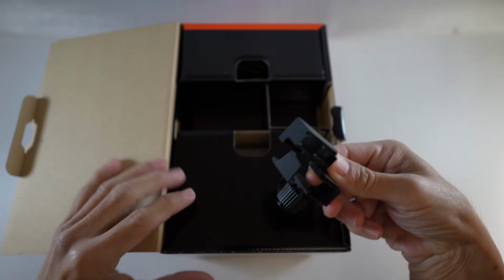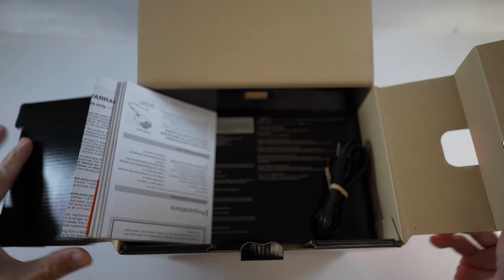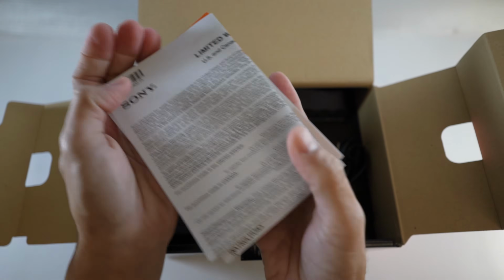Cable protector. I hope this is satisfying to watch. Hope you stay around. Startup guide, reference guide, warranty papers, and some paperwork.